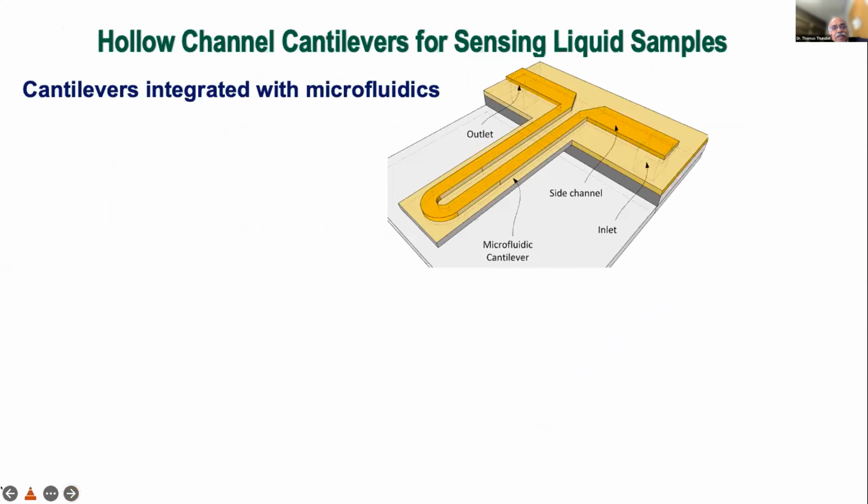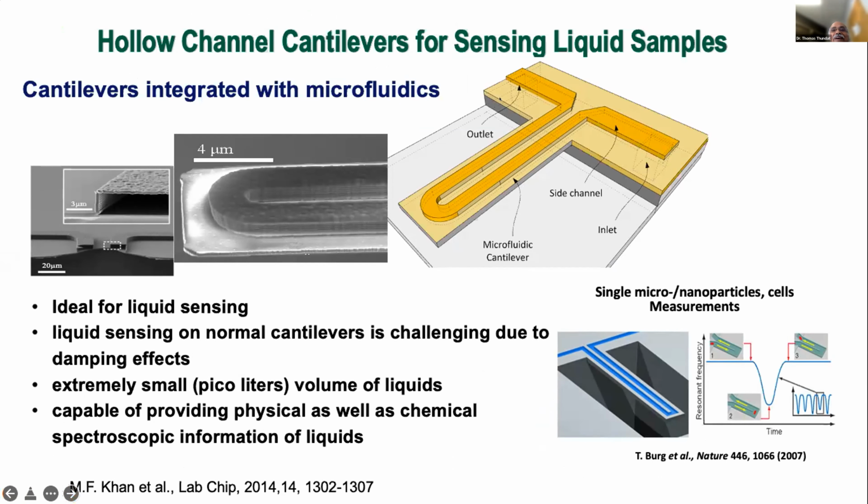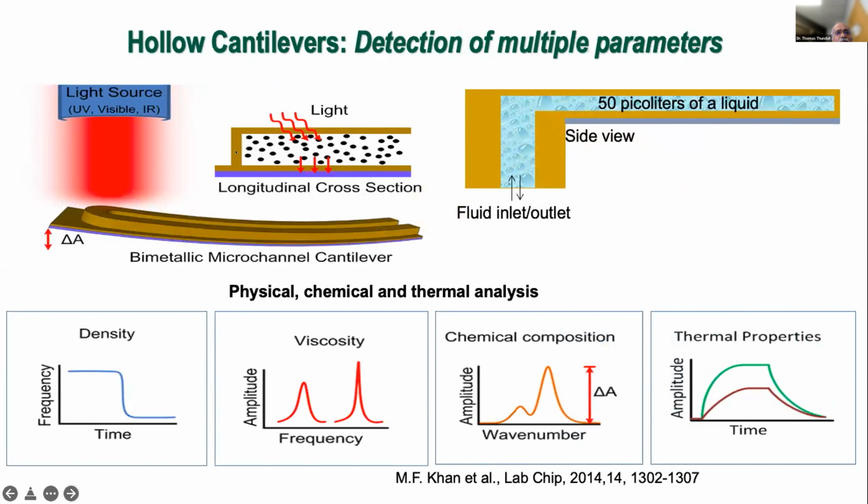So the question is whether we can detect, for example, liquids. Of course, we can also detect liquids in a photothermal way. This is a cantilever. We made a little microfluidic channel in it, and this is the channel. You can see the SEM picture. This is the channel cross-section, actually. This idea was actually developed by Scott Manalis at MIT, and this is the famous Nature paper. You can push the liquid through the inlet as a flow, or it can be a non-flowing phase. Either way, it works. So you can do multiple things with it.